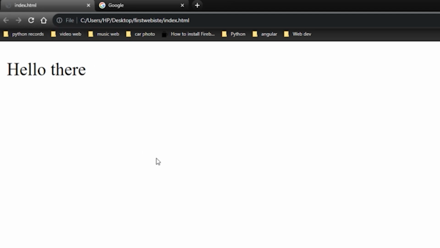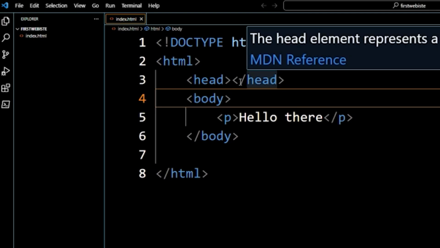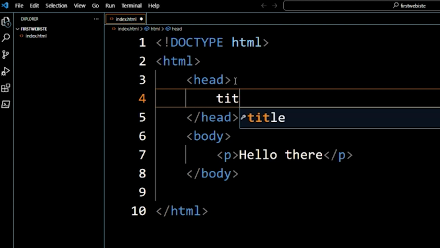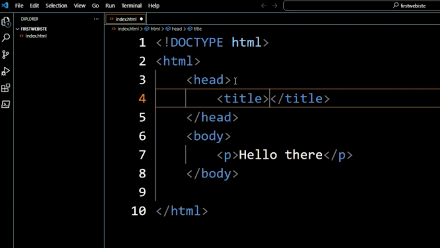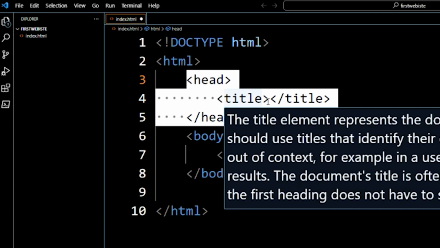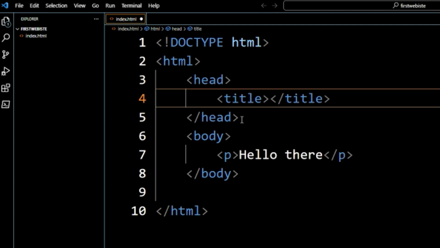So how are we going to do that? Here you're going to have something called title. This title element, as you can see, is inside the head, which I call the engine, right? So here now we're going to have something saying, okay, first website.